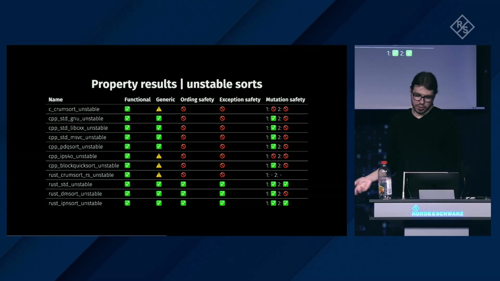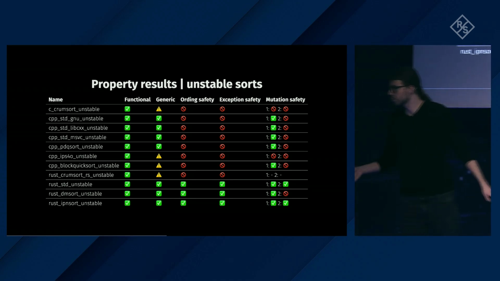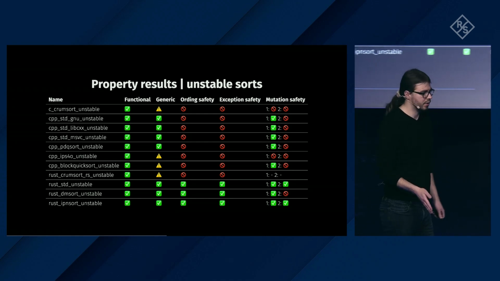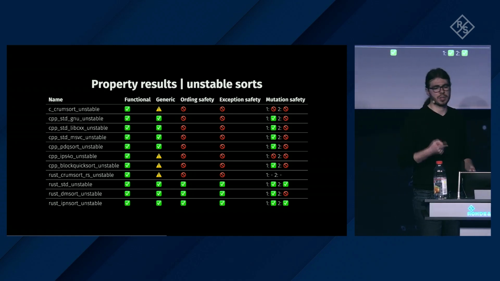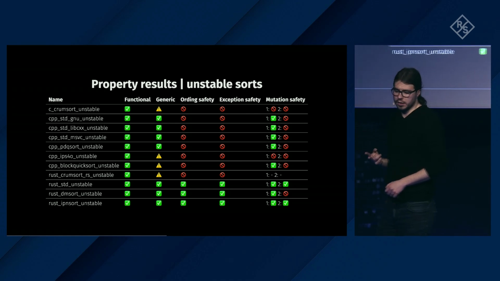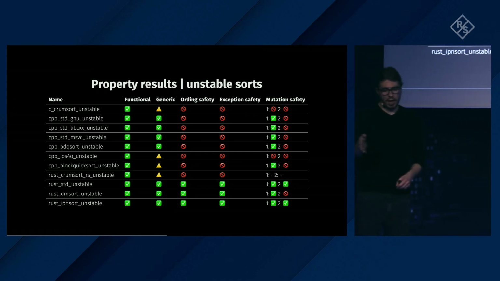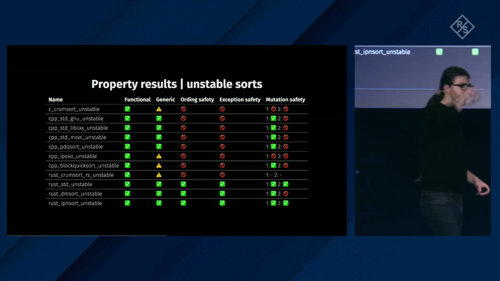We also see another effect is that pretty much all implementations in C++ don't provide ordering safety, nor exception safety, but they provide mutation safety with the exception of IPS4, which interestingly does not provide mutation safety as the only C++-based implementation, at least the first kind of mutation safety. The second kind of mutation safety, we see a 1 and 2 here. The second kind asks the question, what happens if you mutated the value and then you throw an exception, do you actually get to see the modification you were doing?